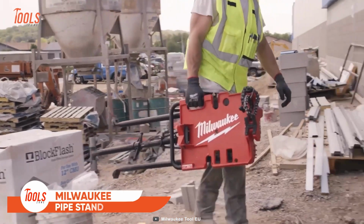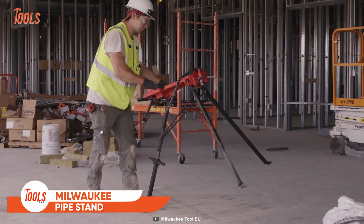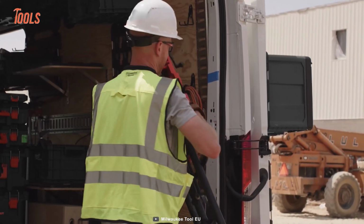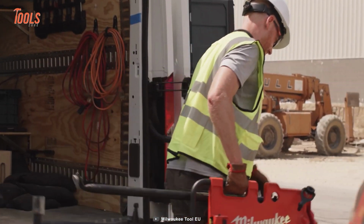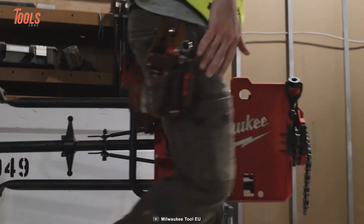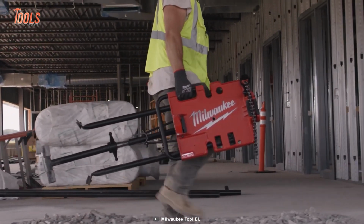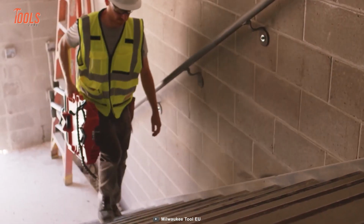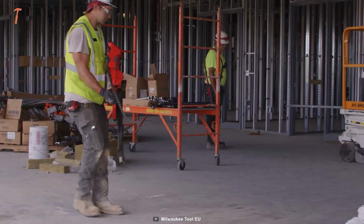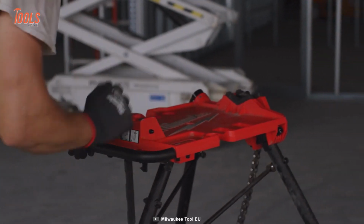Annoyed with lugging around all those heavy, clunky pipe stands that cause hassle more than work? Count on this Milwaukee pipe stand that delivers portability and steadiness in a sleek and compact design. It comes with a flat profile and offers easy-to-store facilities. With a balanced carry handle, you can transport it around the job site like a briefcase. But the fun doesn't stop there.